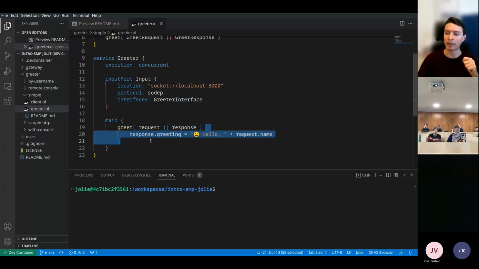And then in curly brackets, you write the implementation of the operation, what happens in between receiving the request and sending the response. So what happens in between in this case is that we create a subnode called greeting inside of the response containing the string that we want, hello plus the name that we have inside of the request.